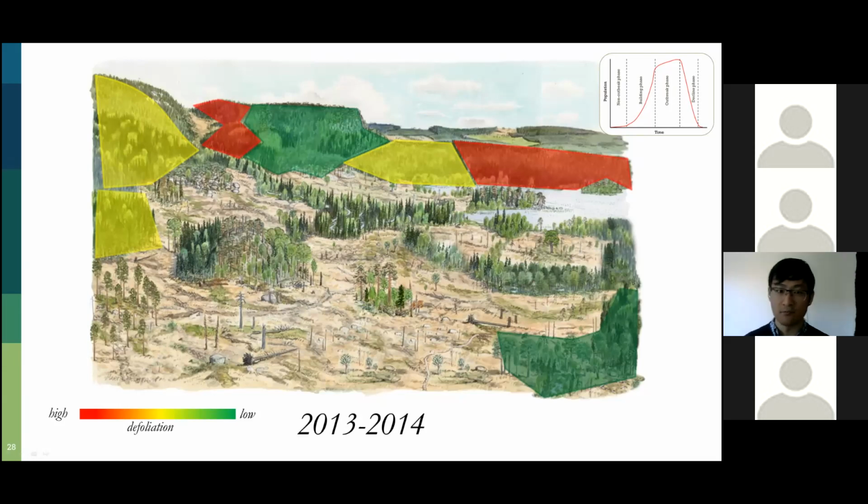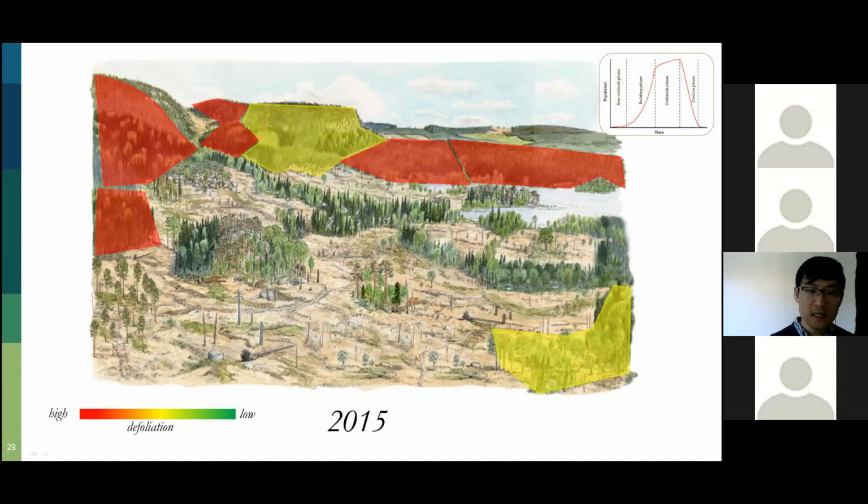That's why the early intervention strategy starts to play a role here. If we spray the hot spots, so to speak, hopefully we can suppress the spread of the outbreak, and maybe we will never see these red areas covering other types of stands or a larger area. That's why we have this window of opportunity to give it a try. If we miss that window, we go to 2015, the peak of the outbreak, and no matter how much hardwood you have, you get severe defoliation everywhere. Now we are moving from a window of proactive pest management to only reactive strategies: you can spray the whole landscape or do salvage, and those are the only options left to us.